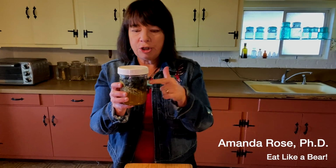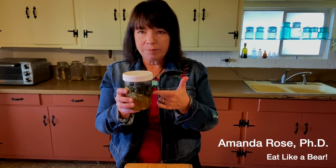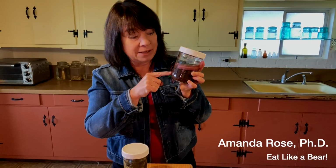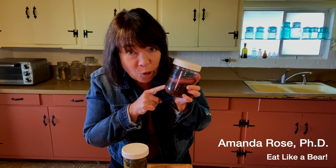So here's the thing, 2 weeks, you can start using the vinegar. Leave it for a month, leave it for 3 months. Let me show you. This is a mint and berry vinegar that's about a year old. And so we're gonna use that today on our salad. So we shall wait at least a few weeks on this. We could wait a year because we've waited a year on this already. And so we're gonna get this one working for us in today's salad.